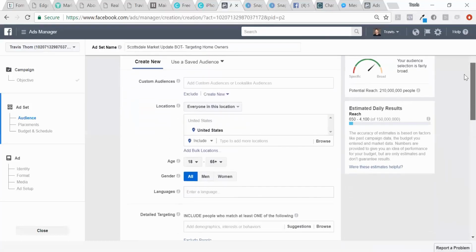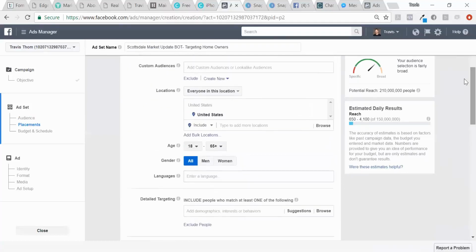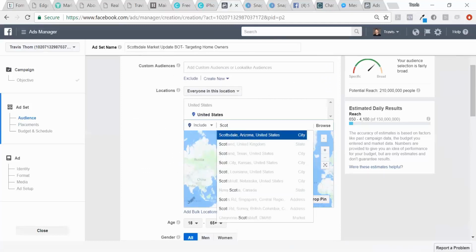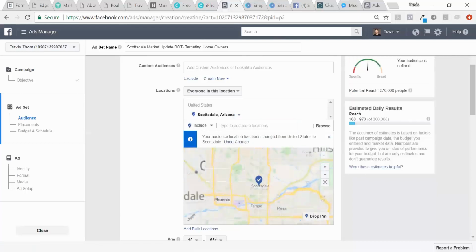And then here's where we could build out who we want to target. So let's say we want to type in Scottsdale. And then I might want to do the current city. If I'm using a more specific name like Phoenix, right, then we could do basically everyone in there. Or I could just do current city only and people who live in this location.